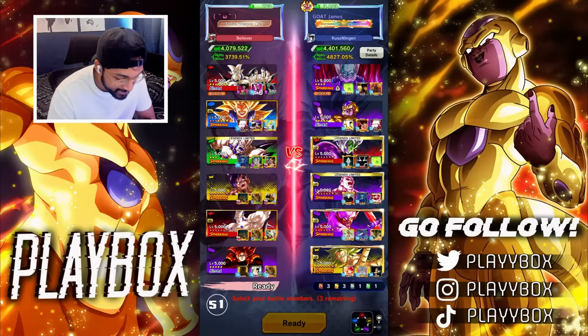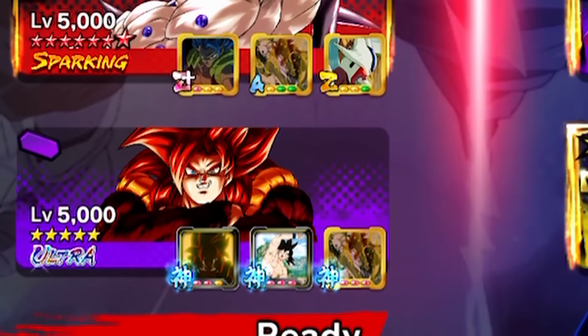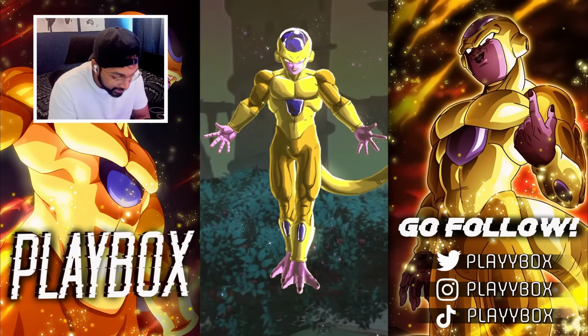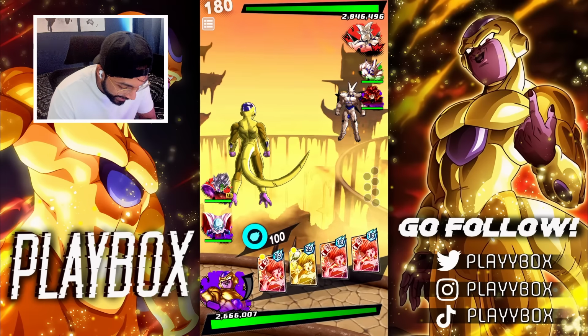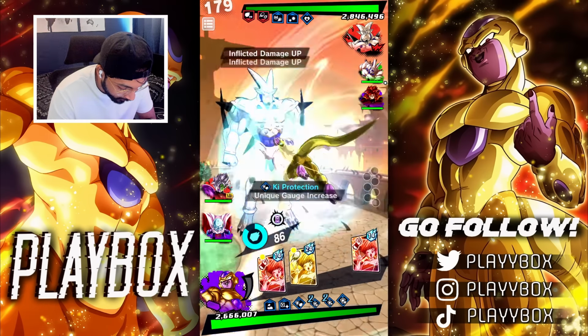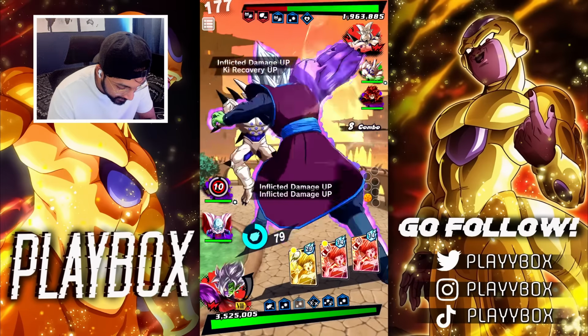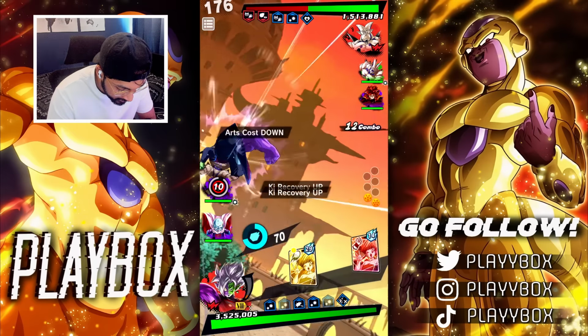Sorry. He thought he was slick hiding Ultra Gogeta at the bottom there. But he's running GT. Why is your Ultra Gogeta not in the leader slot? Omega Shenron gets his full Ultra ability, and leader slot doesn't affect him. So I don't know what you were trying to do there. I have no idea what you were trying to do. Switch to Gogeta, please. He didn't swap to Gogeta. That was not what I had.